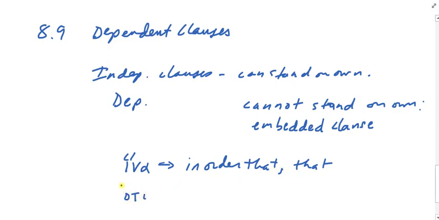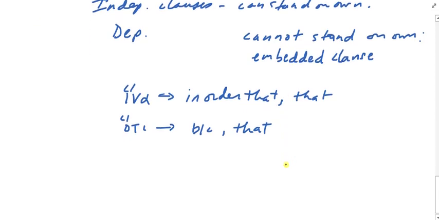We've come across the word hati. What does that mean? Okay, so that could be because, or it could be translated as that. And both of these sorts of conjunctions are introducing dependent clauses, and that means that you're going to find them in the context of a larger clause, an independent clause.